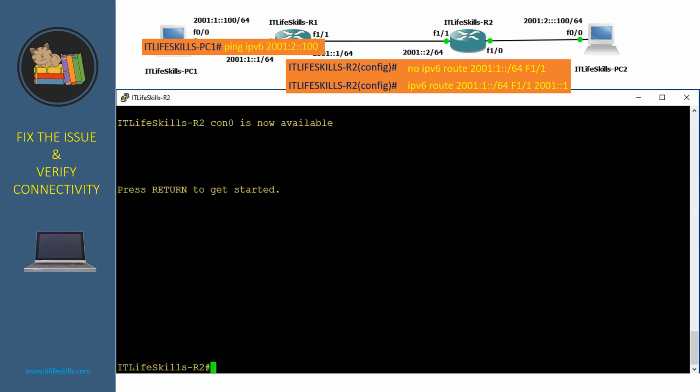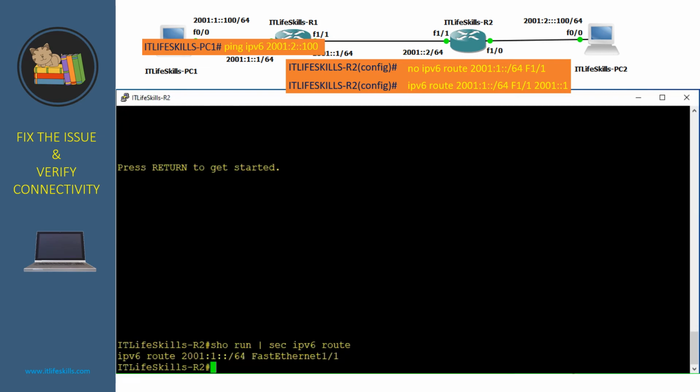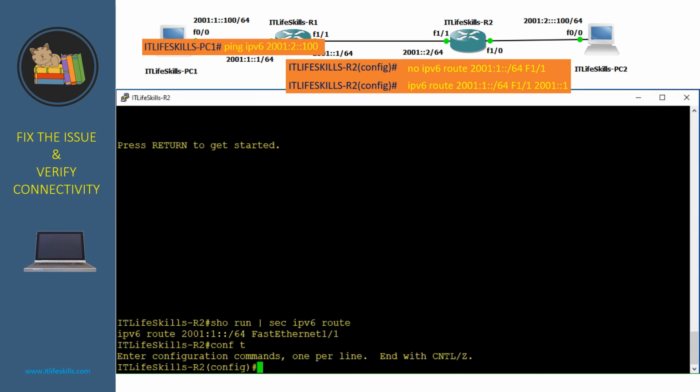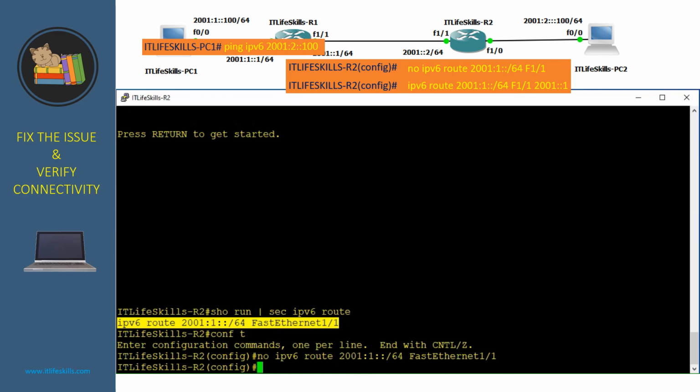First, we need to use the command show run, and then we filter for the section ipv6 route, then hit enter. This will give us the wrong static route command, and we go to the configuration mode and issue no, and copy the wrong static route command and paste it into the configuration, then hit enter.